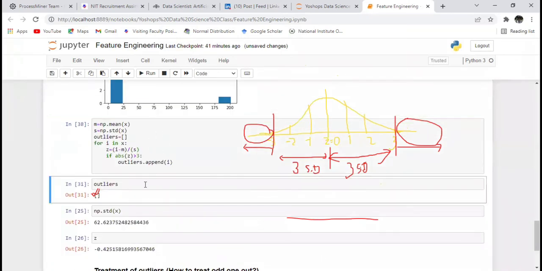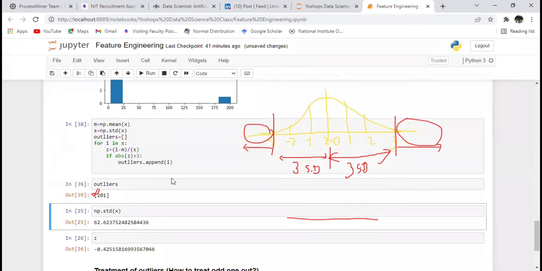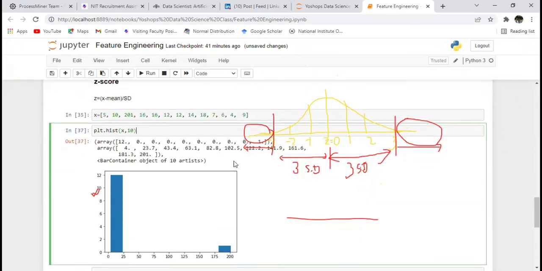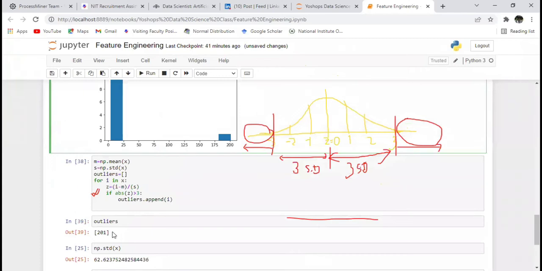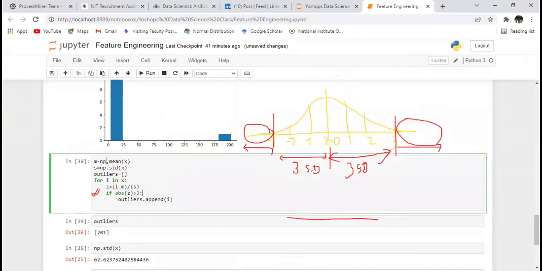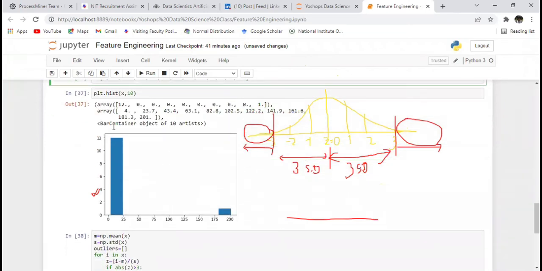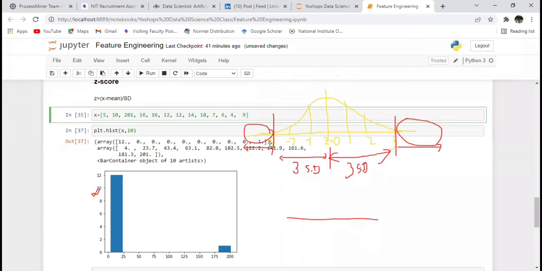So you need to have proper data here. Okay, now it is showing 201. There was no mistake in the code. The data wasn't proper. Since the data set was too small, it might have got a little far away from the Gaussian distribution.